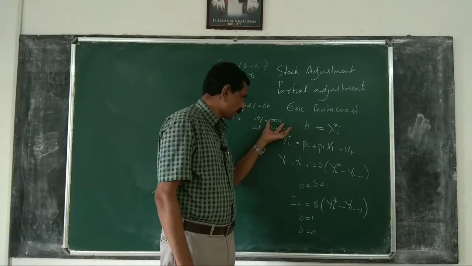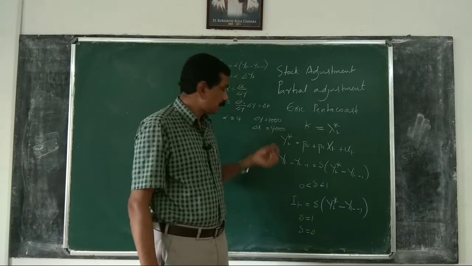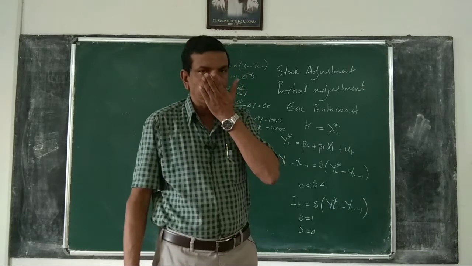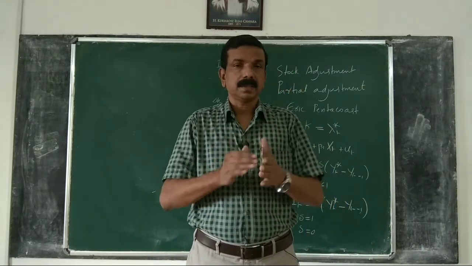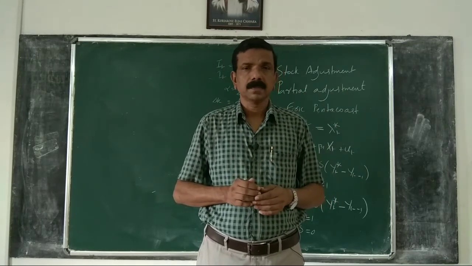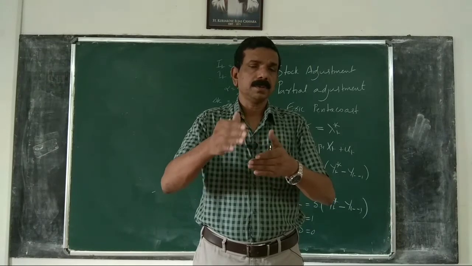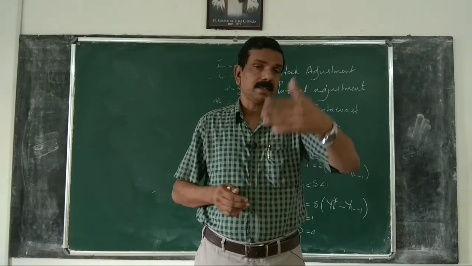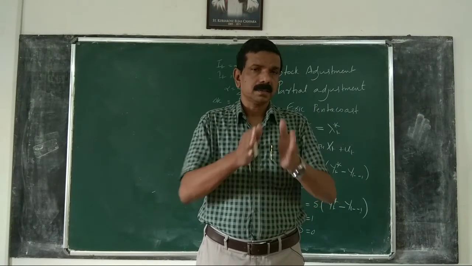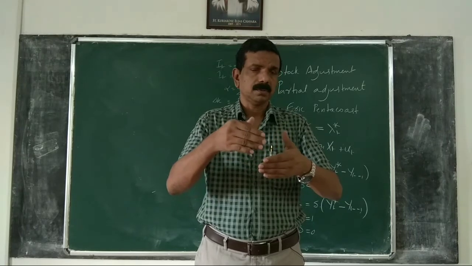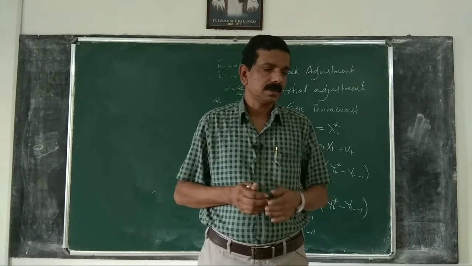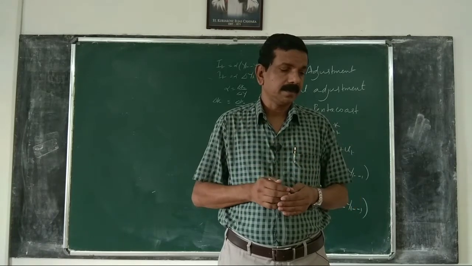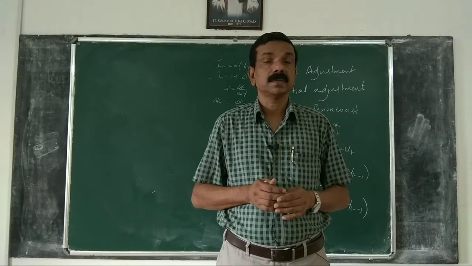If there is an increase in income, increase in the capital stock will not take place immediately. That is, delta will not be equal to 1. The reason is there are delays, gestation periods. If an order is given for a new machinery, it will take some time for the machinery to be produced and installed. Similarly, the decision to order new machinery should be taken at an administrative level. It will take some time. There must be finance to finance this purchase. So it also causes some delay. So adjustments of K to the desired level take time due to technological, financial, and administrative constraints.